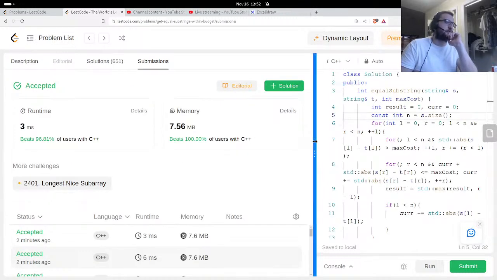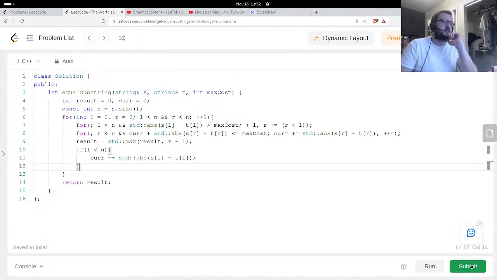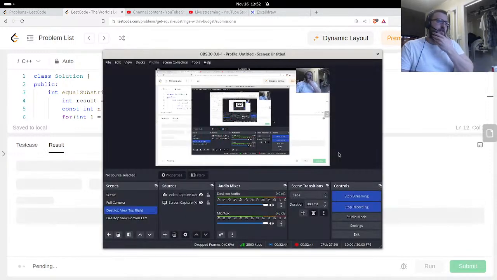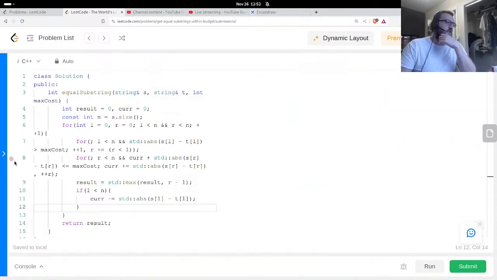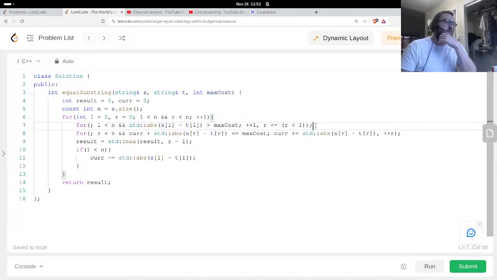I guess the more practice I get, the more I'll be able to recognize what I'm looking at and code it appropriately, with one for loop to find a spot for L, another for loop to loop R across, update the result, and then the current value updated only when I don't go over the bounds on L, because I might go over the bounds on L.